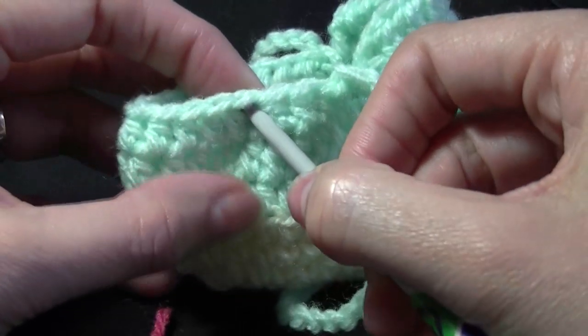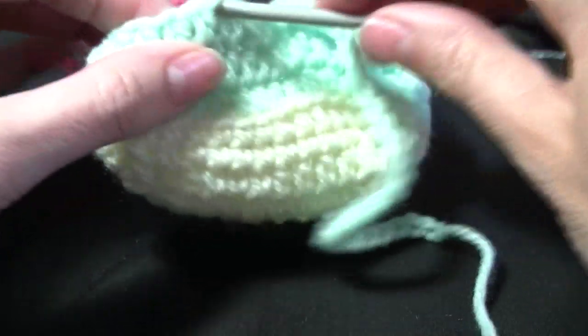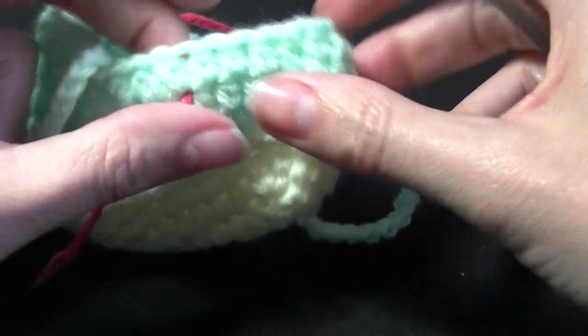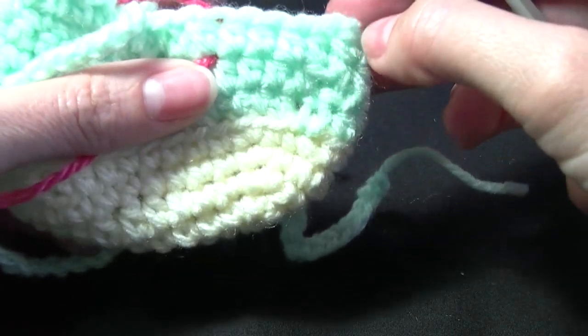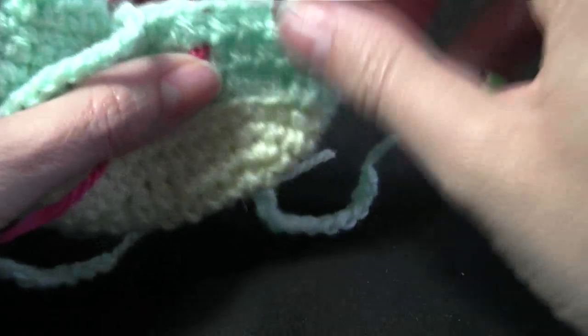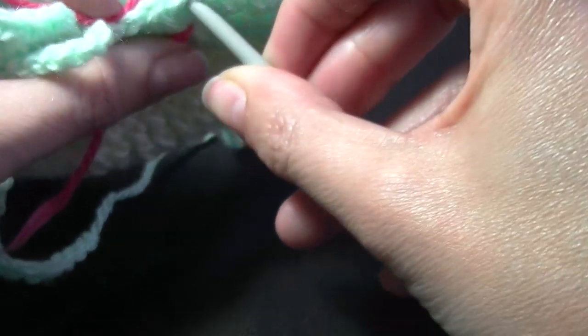Sorry, can I have them out of the screen there? So I've just counted back 5 stitches because it's saying to mark the center 10 stitches on the ankle side. One, two, three, four, five. Where's that other stitch marker gone? Oh, that's still there.